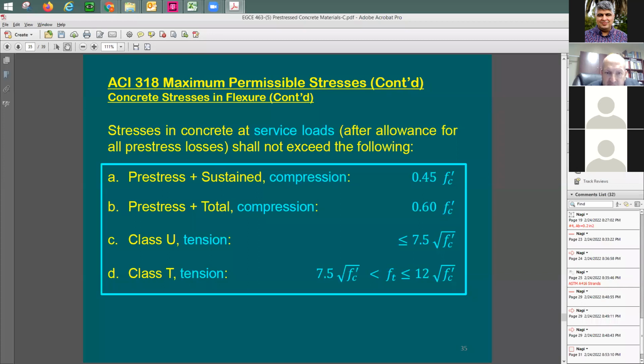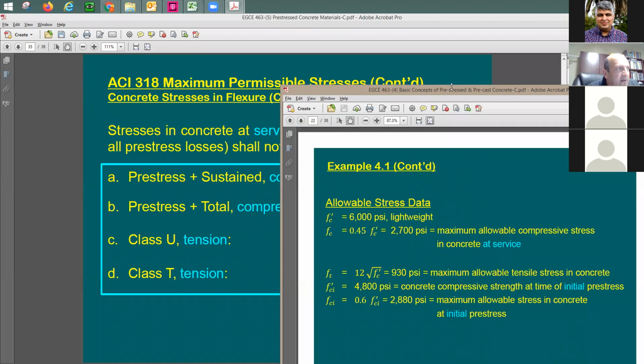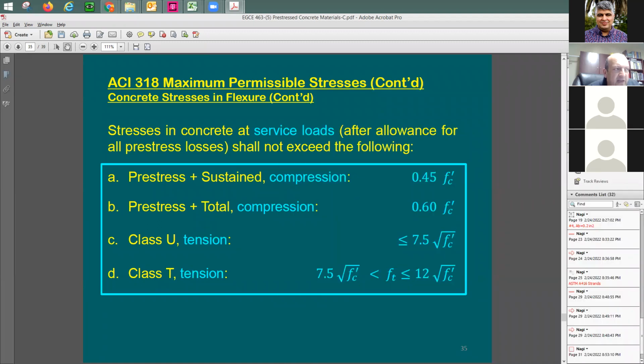Great. That was not indicated here, I understand. But you know what? If you're doing a design and you keep the stress throughout the entire beam at 45% of f'c, you're good. You are covered with this. And then again, when you have the tension, uncracked and transition, right? And of course, you're going to have your reinforcement.